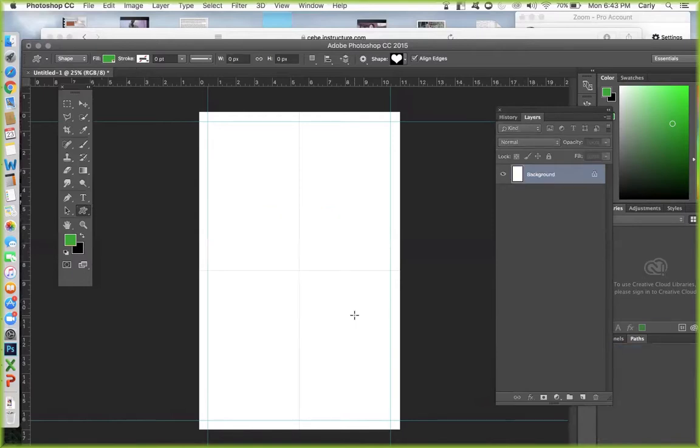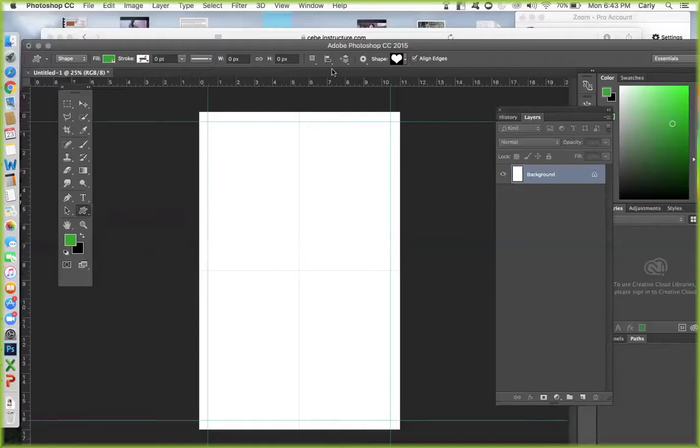Okay, let's watch this. So first, you see over here in the tool panel how, just like we talked about in week 1, we have a button for the custom shape tool. And that custom shape tool has rectangle tool, rounded rectangle, ellipse tool, polygon tool. Custom shape tool has all these different tools that are all roommates together. They all live on the same button. Do you see that? And you see there's a tool at the very bottom called the custom shape tool, which looks like a little amoeba. Cool. You're going to click on that.